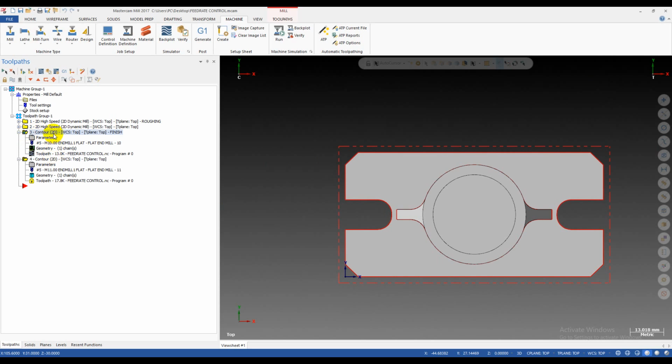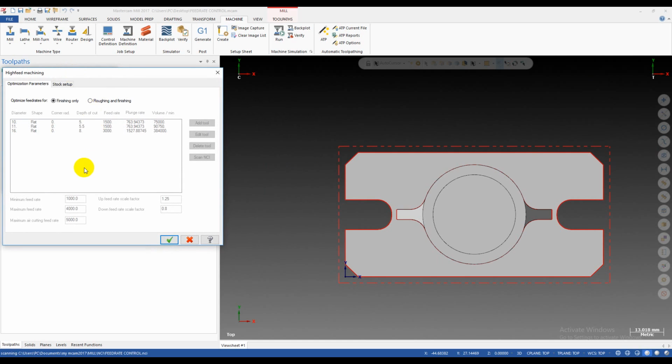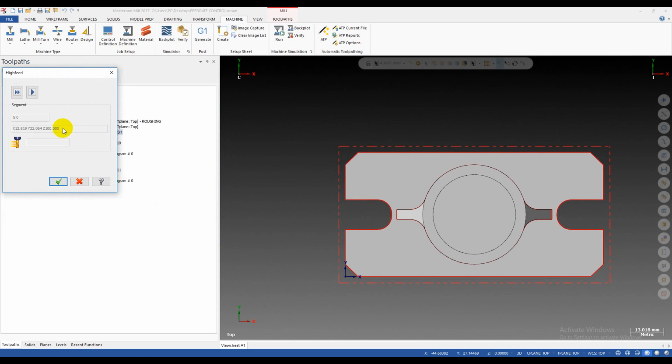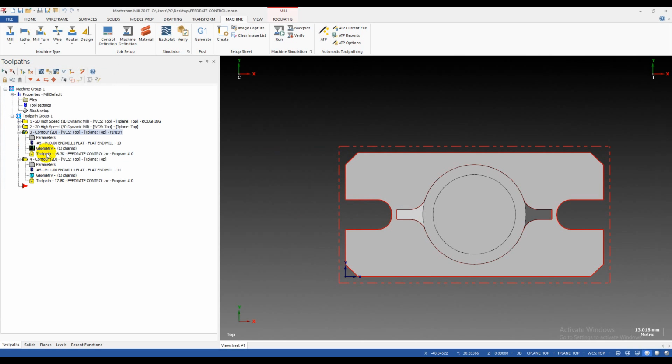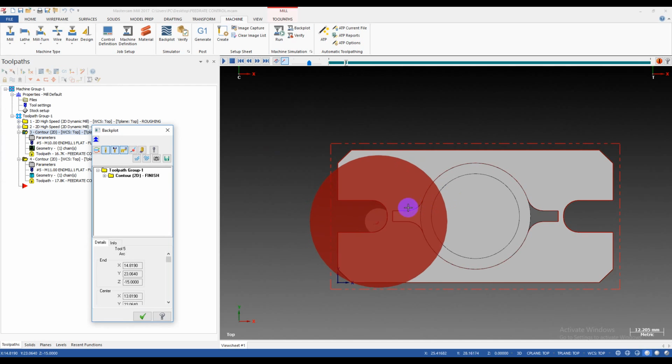We will do the same with this toolpath. Okay, ding. Now you can see before we apply the Highfeed function, the cutting time is 17 seconds, and after we apply, the cutting time will be 25 seconds. And we can see the feed rate.